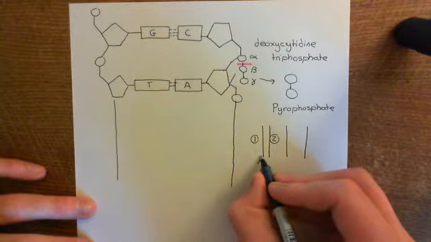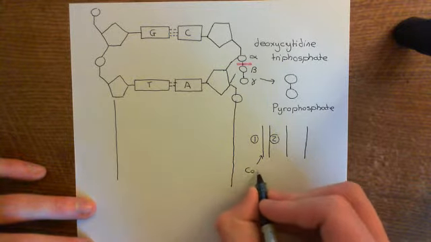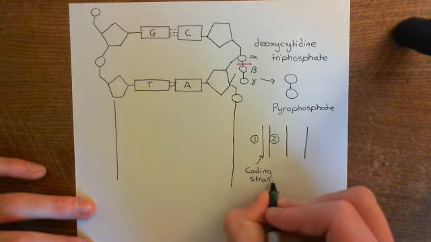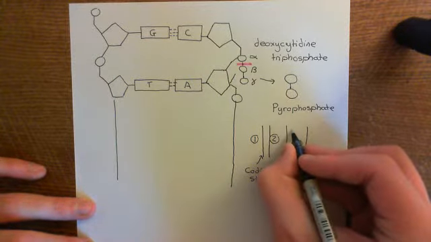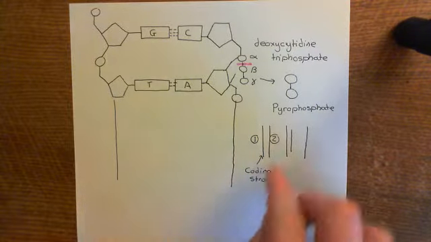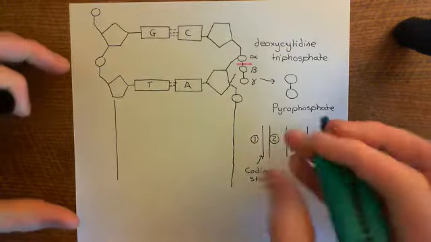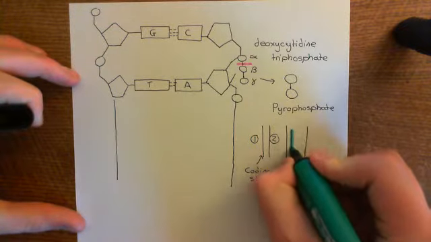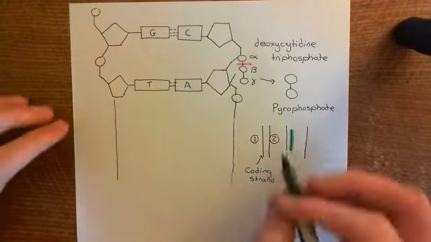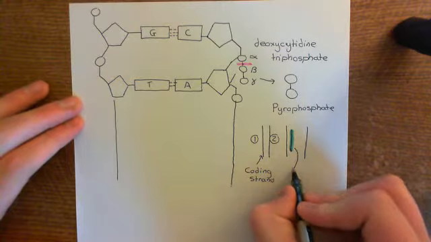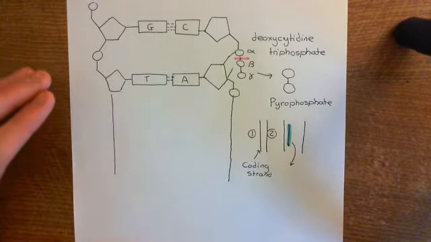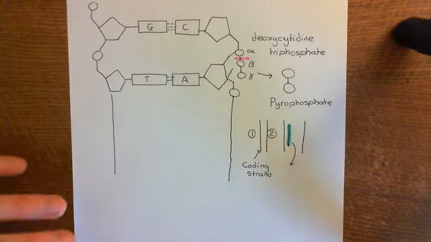The one that is going to be used as the template for the mRNA is called the coding strand. Right, now what's going to happen is you're going to create a portion of mRNA that is complementary to this portion of DNA. Okay, so this is the new thing that you've created here. And you're not going to use strand 2, which is the non-coding strand. Okay, this piece of mRNA will then come off here and go into the cytoplasm and be translated to make a protein.